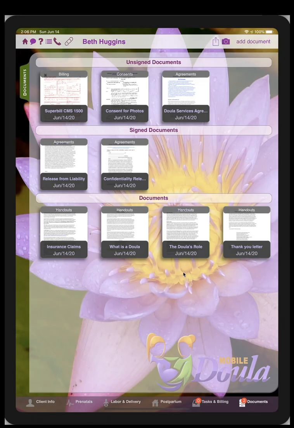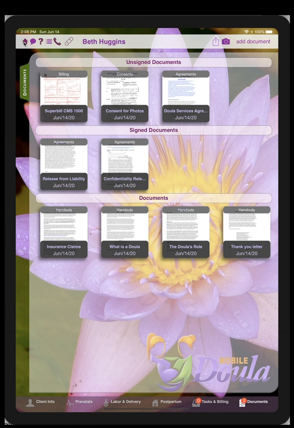The Documents tab we already reviewed is a way that clients can sign documents or review documents. But you can also use it to add documents that the client does not see. You can even take pictures, if you are on your iPad or iPhone and not on a Mac. It's real easy to take pictures of other agreements that may be in paper form, or just pictures of anything that you want to keep record of under their record.